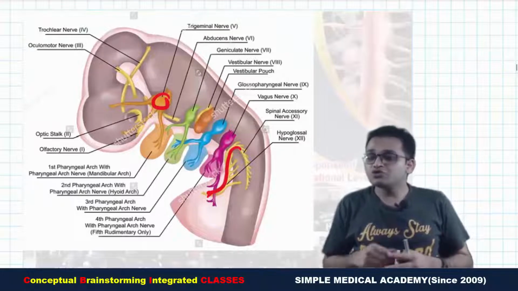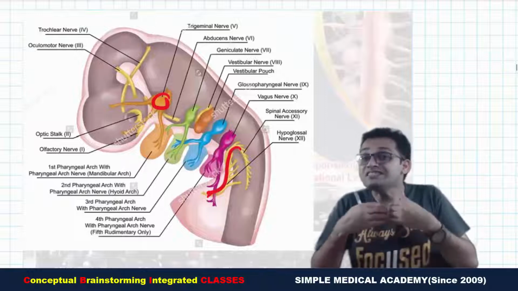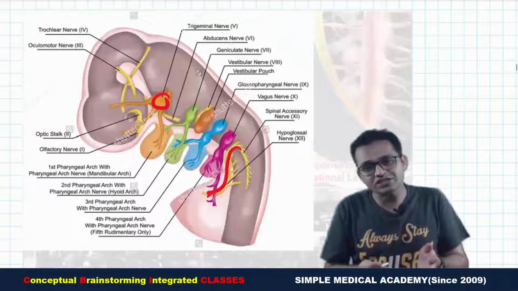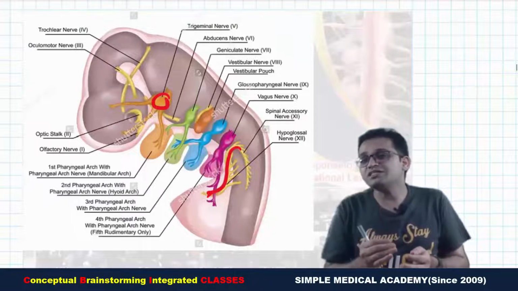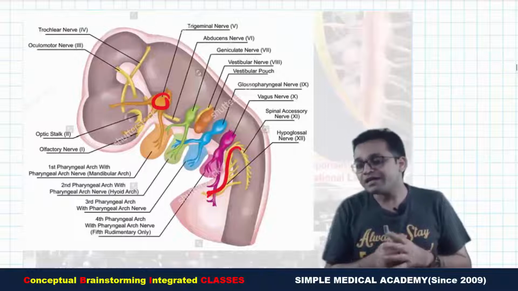Getting the point? Yes. So these are the two nerves. Remember, the superior laryngeal nerve again divides into the internal laryngeal nerve, the inside one, while the outside one is the external laryngeal nerve. The external laryngeal nerve will supply the cricothyroid muscle. We will see it in our larynx part.